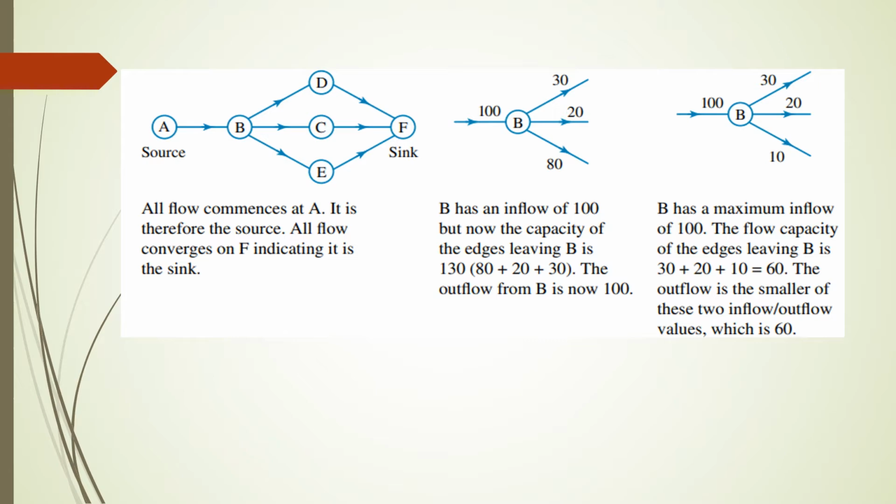In the second diagram, what you'll notice is that B has a weighted edge of 100 coming into it. That therefore is our inflow. So that is what is running into vertex B. The outflow, you notice, is the edges that are leaving it. So think of B as maybe a town. It's got a pipe coming into it that has a capacity of 100 litres, or probably more realistically 100,000. And then it has the outflow, the three edges leaving it. So 30, 20, and 80.